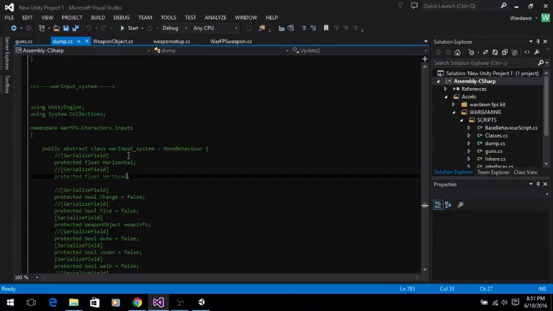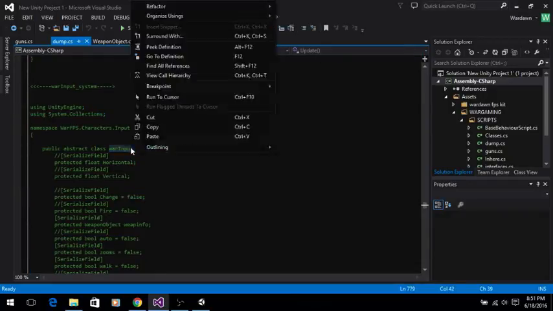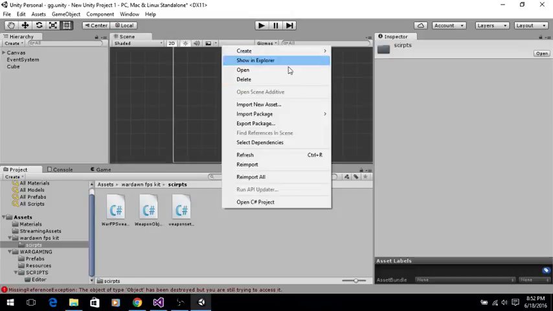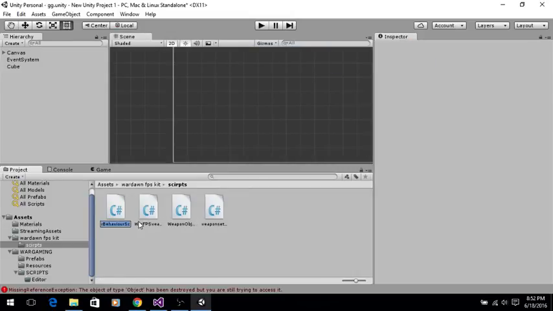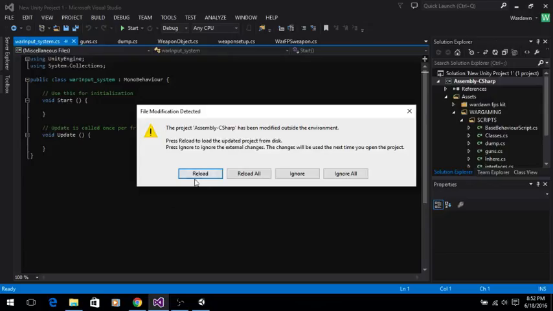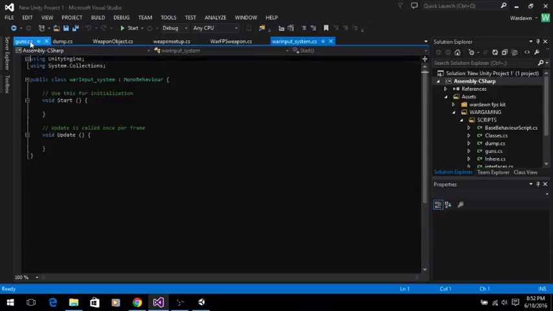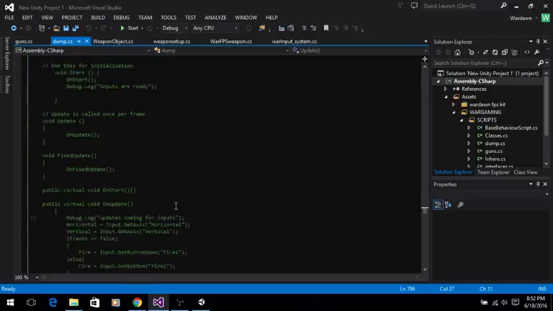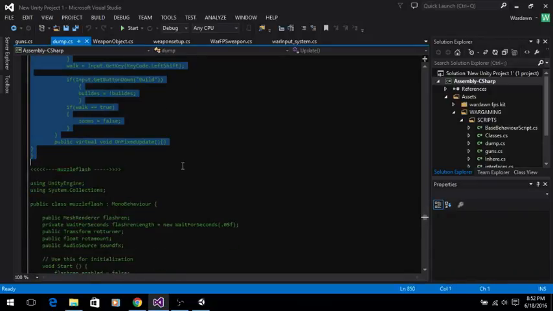Oh, can't do it that way because I need to do this first. Okay, scripts, create a C sharp, and paste in the name. Bam. Okay, let the compiler do its job, reload. And instead of doing it like we had before, I am definitely going to take it away from being abstract because that's ridiculous.